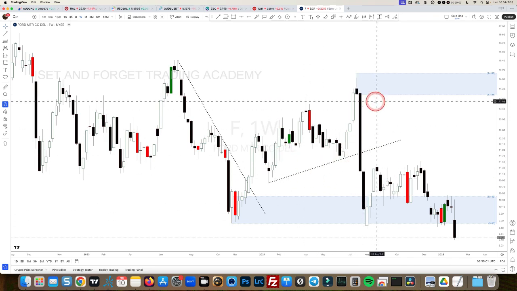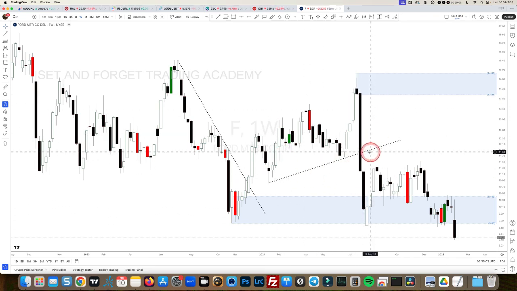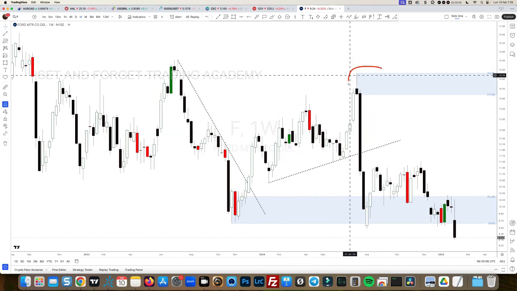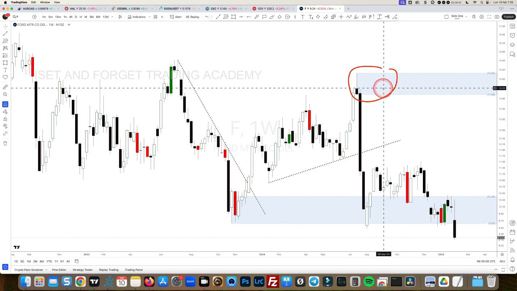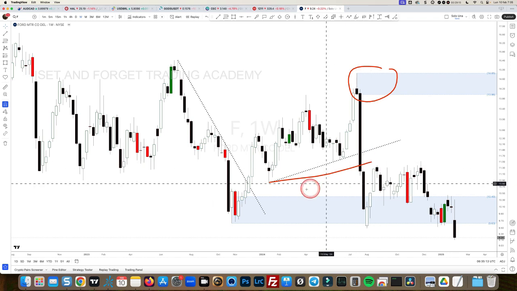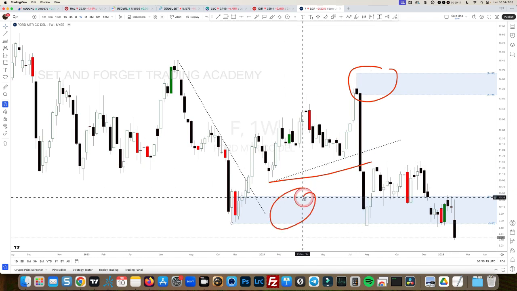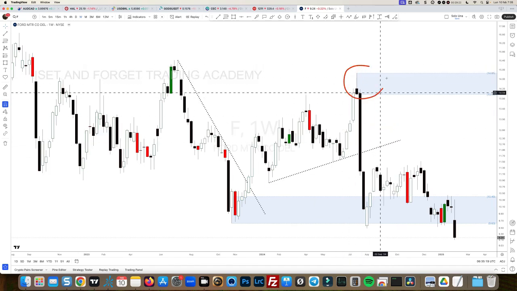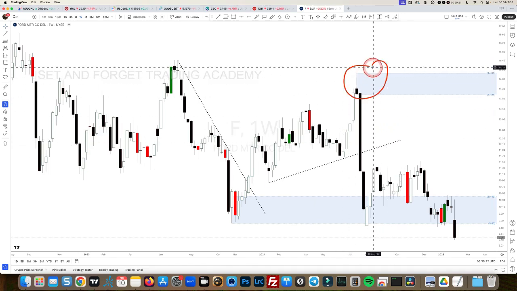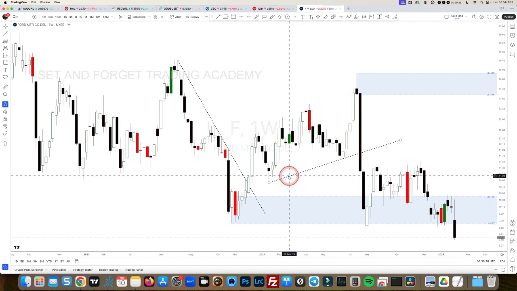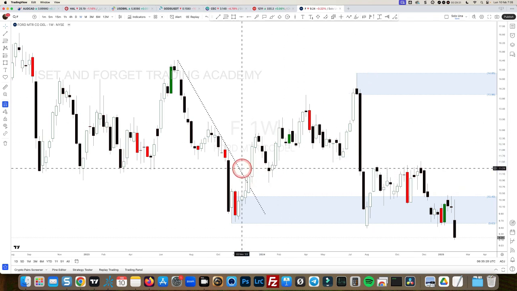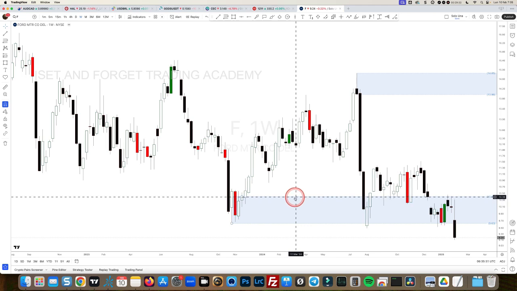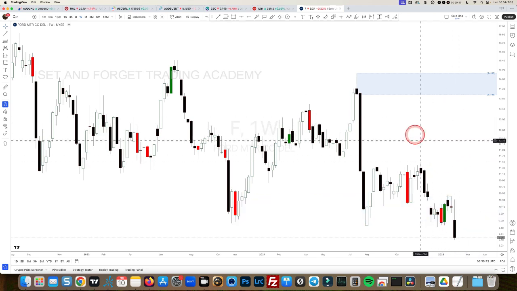So in the end, what you get here is an imbalance, a supply level in this case, that can be responsible for breaking the trend line or an opposing supply demand level, or both at the same time. And this is even more powerful because it accomplished more than the typical imbalance, okay? So in the end, you would end up deleting all this, and now you would show the latest trend line.